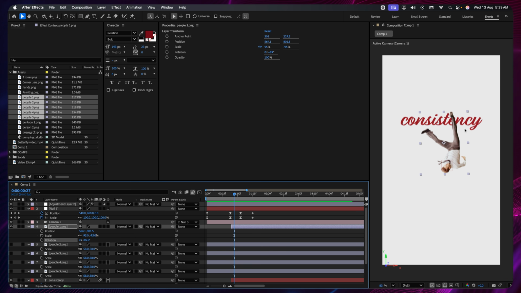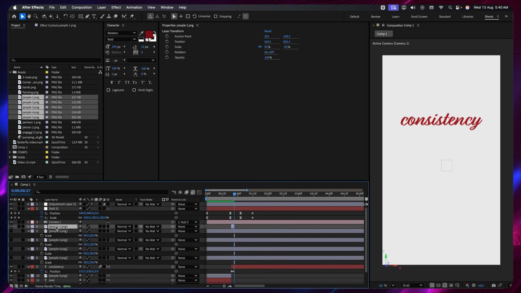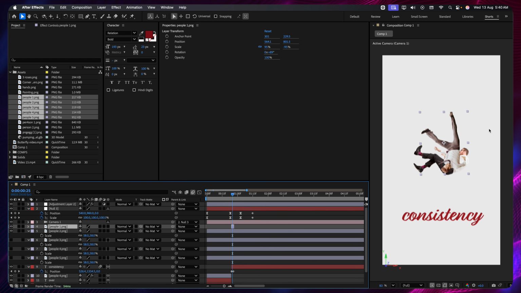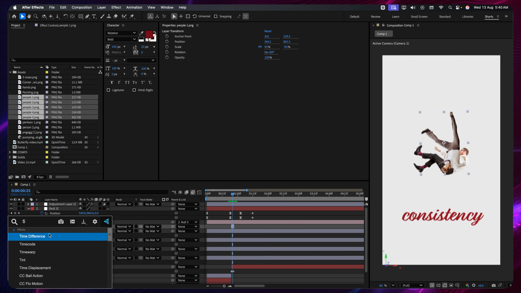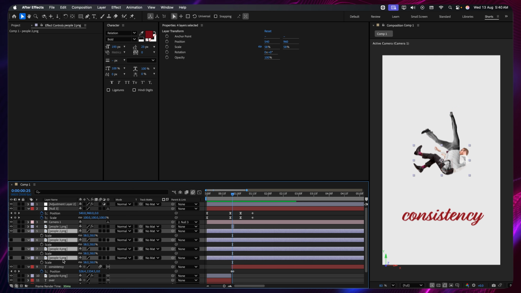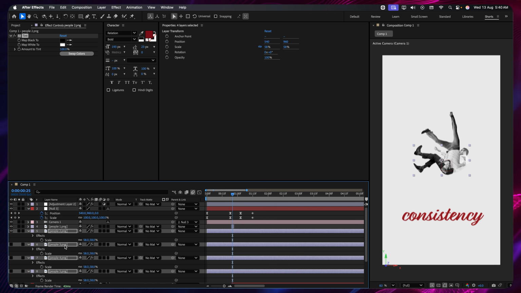Now all the other changes, or you can say the match cuts, are going to happen in a blink of an eye. So we are going to keep very little space over here. Press Option and close this. Okay, I'm just going to press U to close it. Let's unhide this one. Oh, we forgot to do one thing. On top of this, we want all of them to be the same color. So let's select this, add a tint effect, then copy that effect, select all the other layers, and just paste it.